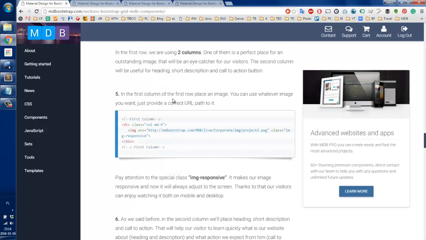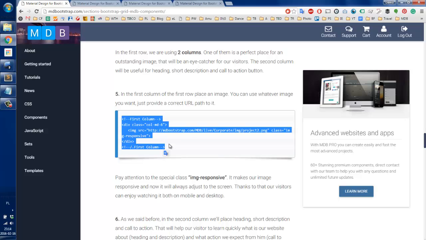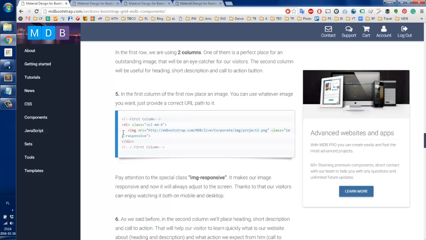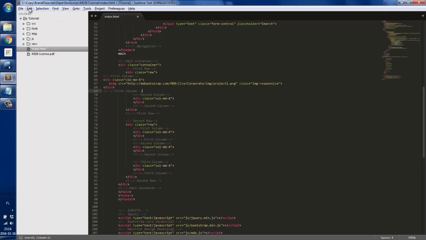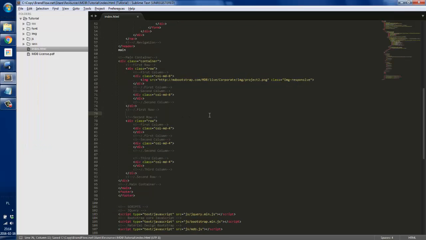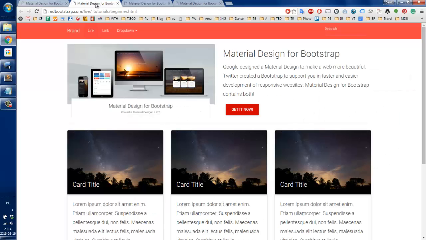So let's continue and fill our grid with some content. Let's copy and paste the piece of code which will place the picture inside the first column, inside the first row. So I'm gonna replace the first column, beautify it, and let's see what it does.